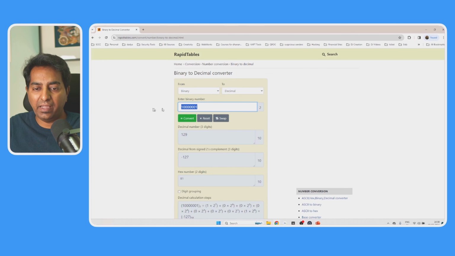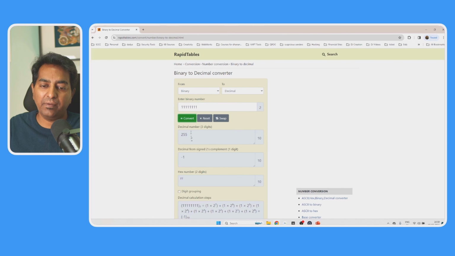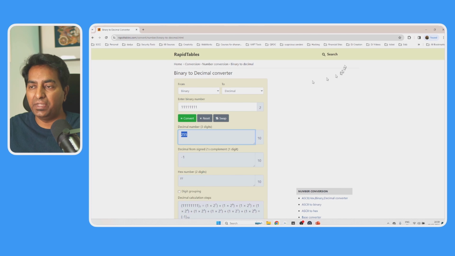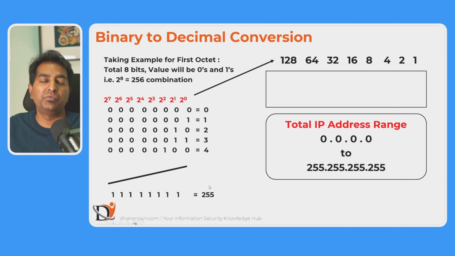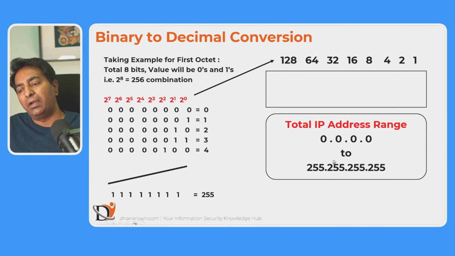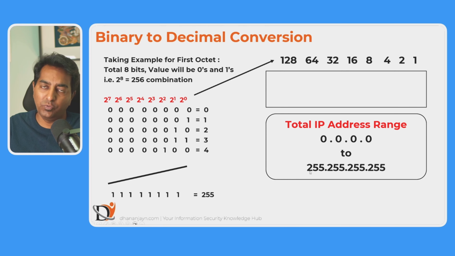So let's go back again and put 8 times 1, and the value that I'm going to derive is going to be 255. That's how we can conclude that the IPv4 address starts at 0.0.0.0 and ends at 255.255.255.255.